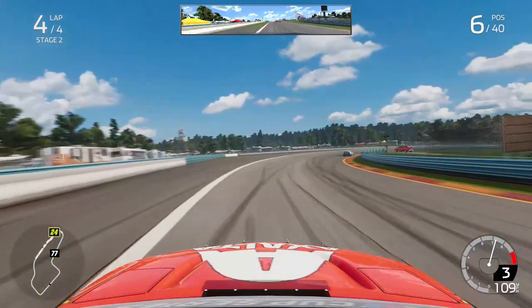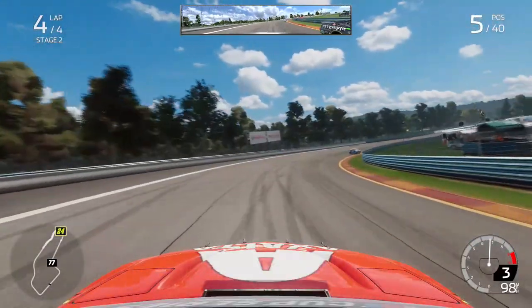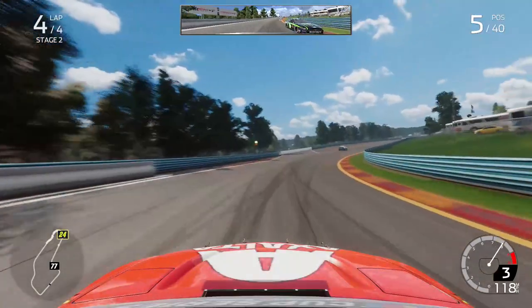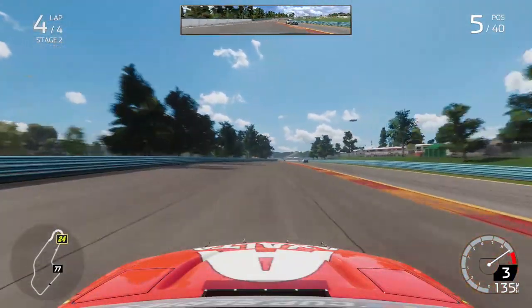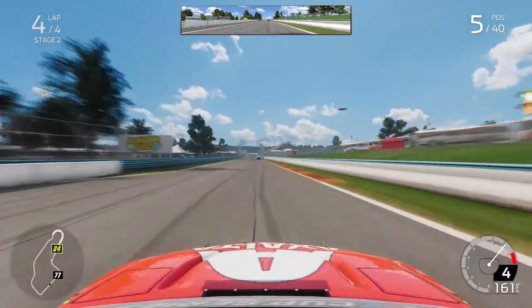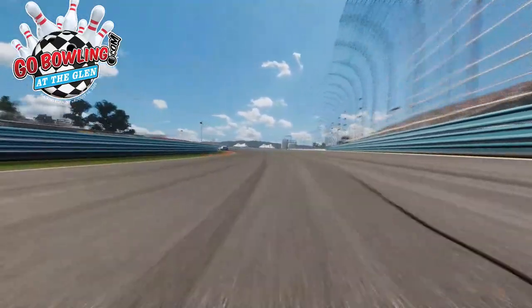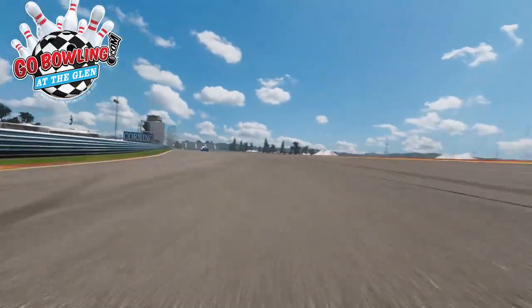Now, to the left-hand side of Haley Deegan here, and then we got her teammate Chase Briscoe up there in that fourth position. So we easily clear that Monster Energy number 4 car, no problem whatsoever getting by her. And now as we go down towards this penultimate turn, we're going to be looking at a top 5 finish here in stage 2, which I did not expect by any means.